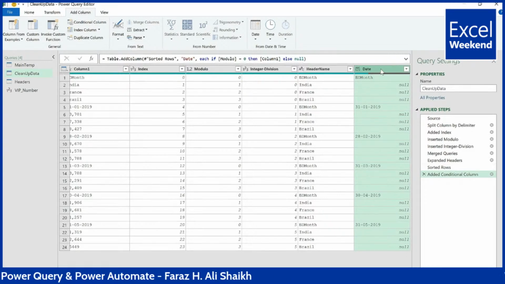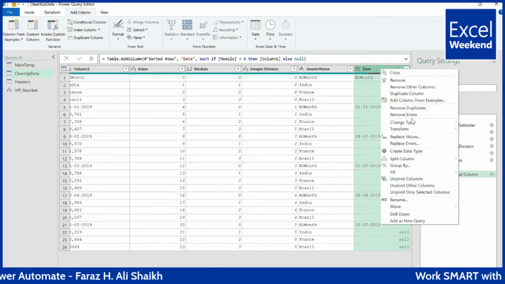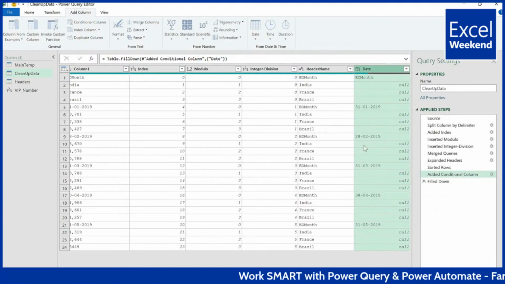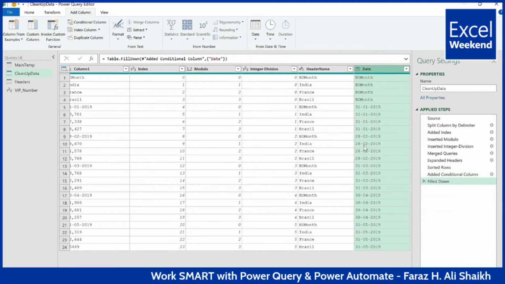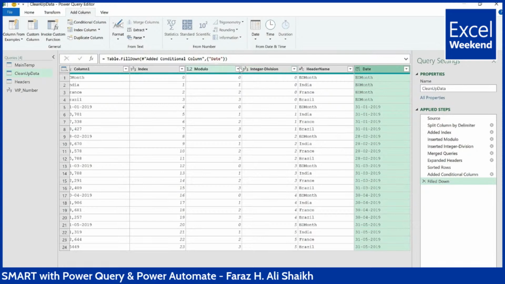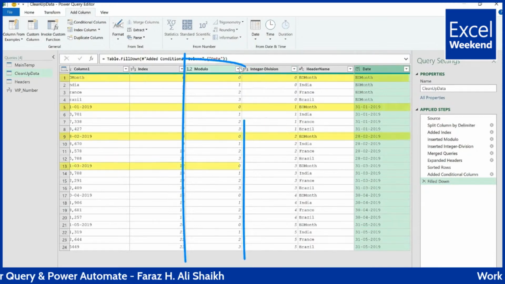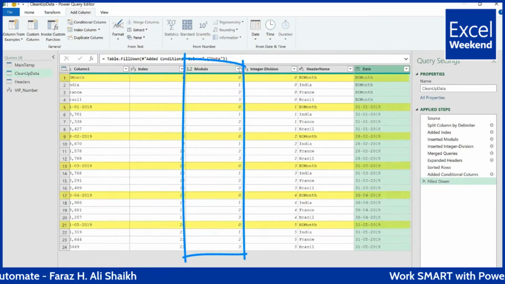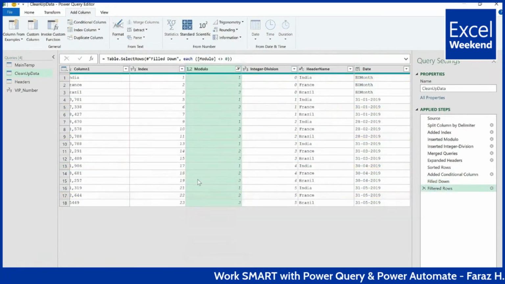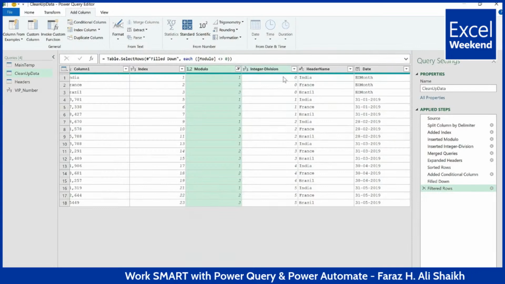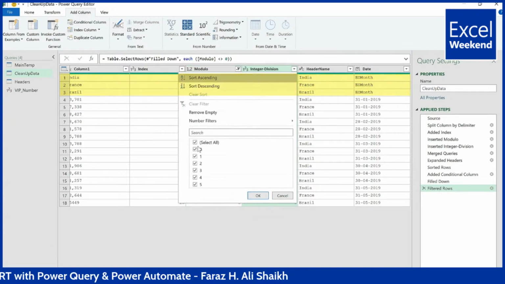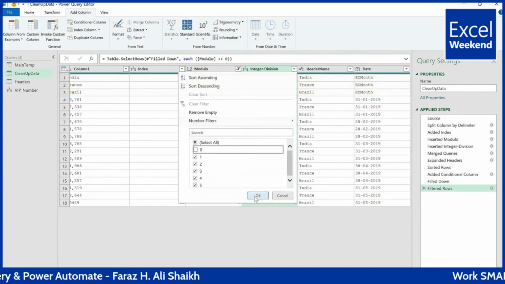and since it is lined up correctly, what we can do is right click and go to fill and fill down. So all the dates will get filled down, and now we just need to do a few simple steps just by filtering. We don't need the value of 0 basically. Wherever the zeros are there, as you can see, those are dates, so we don't need that from here, and we can just delete it by filtering it out. And again, we don't need the 0 from here because those are the header values, so we don't need to repeat that. So we can just remove the 0 from here, uncheck.